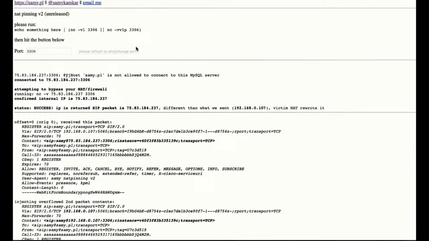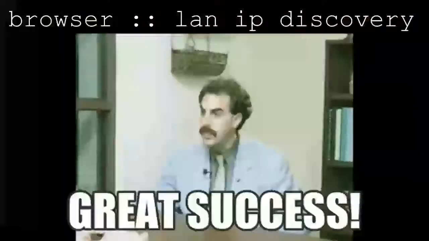It sends the SIP packet, and we even validate on the server side that the SIP packet was received properly, because what happens is the router will change the internal IP address to the public IP address, so you can validate that it succeeded properly. And the SIP server that's running responds in both HTTP and SIP back to the client, so the browser actually closes the connection properly, and the SIP and the router thinks it's totally legit. And fortunately that works.